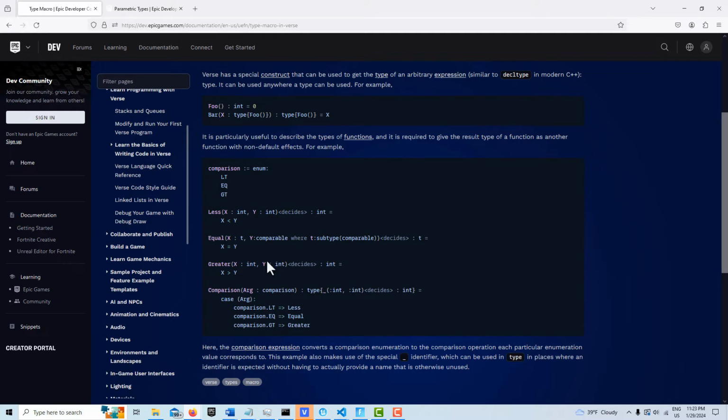They're trying to show you how a type macro works, but in the process of doing that, they're actually throwing in an enumerator and case expression at the same time on top of trying to show you something else. So this is a very muddled piece of code. One thing I noticed is that this is incorrect right here, because anytime you use an expression with the decides specifier, you also need to include the transacts. So that's not in here.